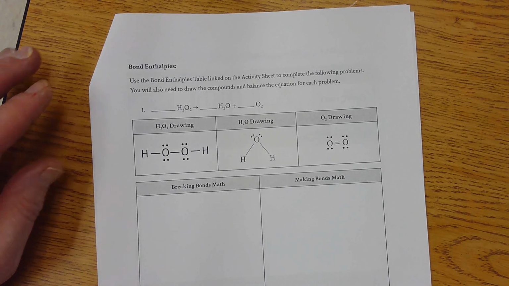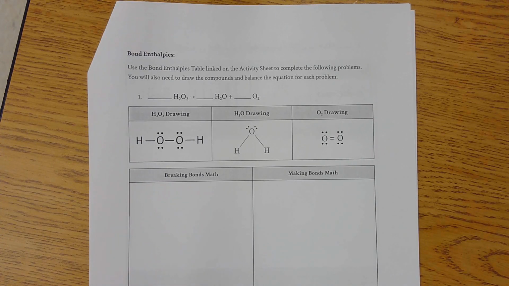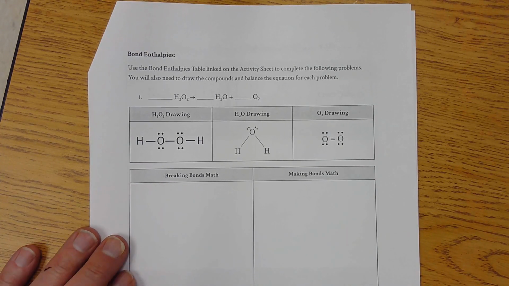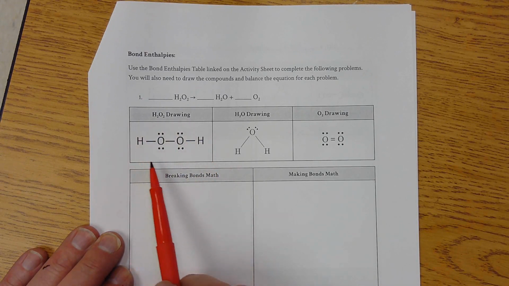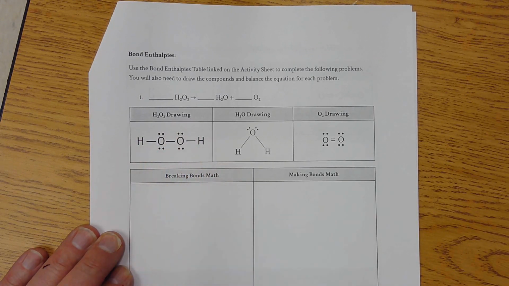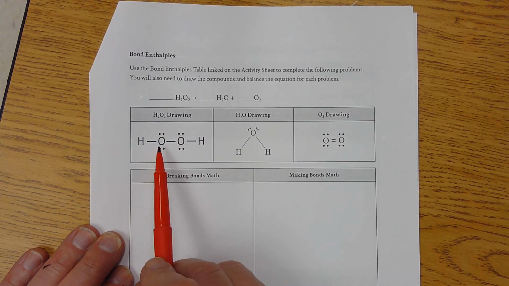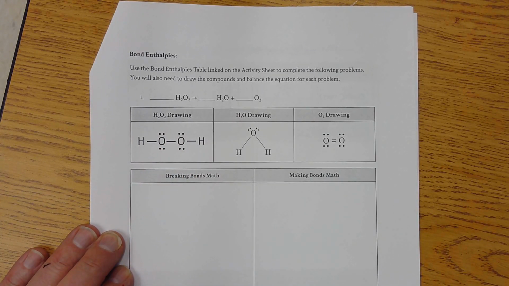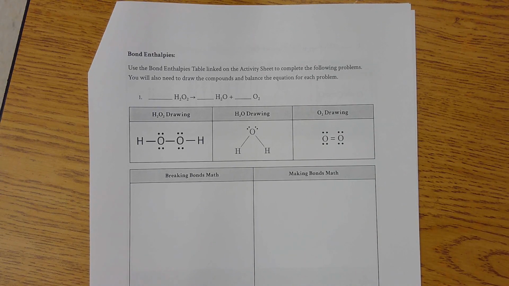All right, hey everybody. So we're going to take and look at trying to pull all this together. So we've been talking about energy, and if you remember the first part of this packet, we looked at if I gave you a compound, how you'd figure out the energy for that compound by looking at the bonds and looking at that bond enthalpy chart. Remember that chart that we had that looks something like this? So we could figure out the energy for the compound.